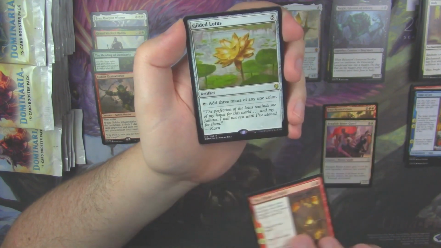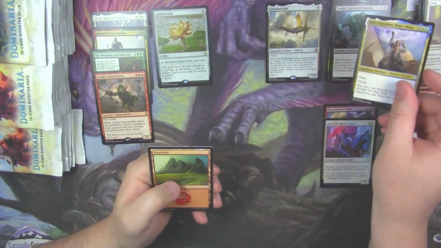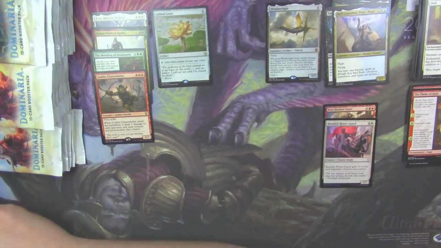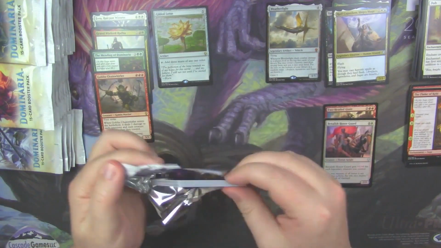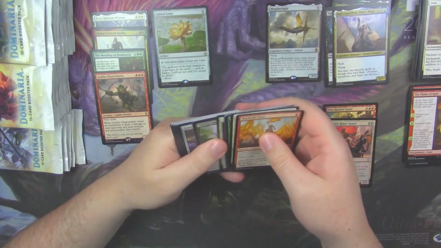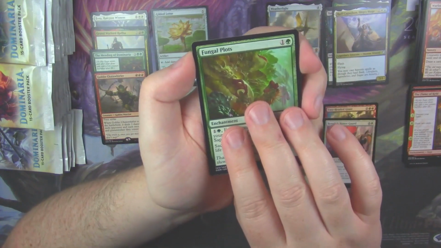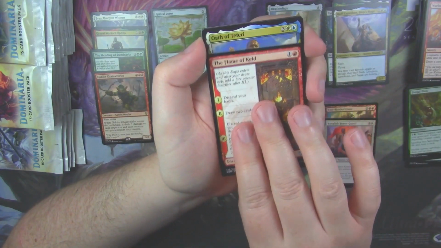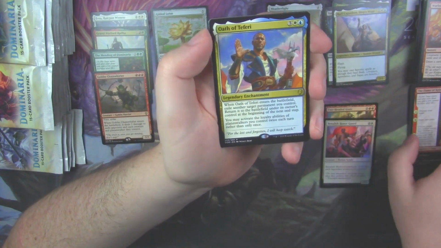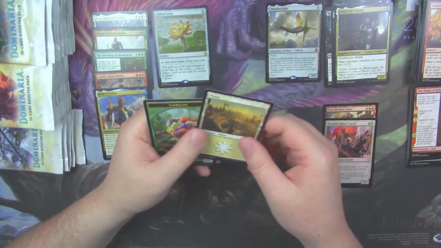The Flame of Keld. And our rare here is a Gilded Lotus, which is a pretty nice pickup. And we got a Rafiq Captain. Or Capuchin. You know, they print the letter there. You got to pronounce it then, right? Fungal Plots. It's not always the case, though. The Flame of Keld. And we got an Oath of Teferi as our rare. And we got an Arvad.